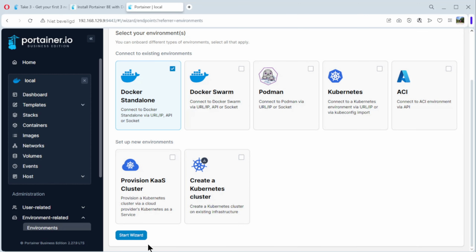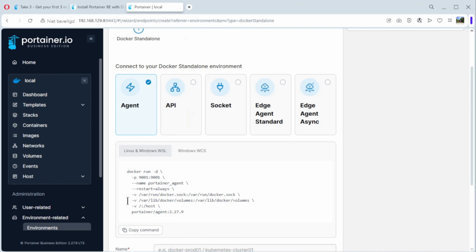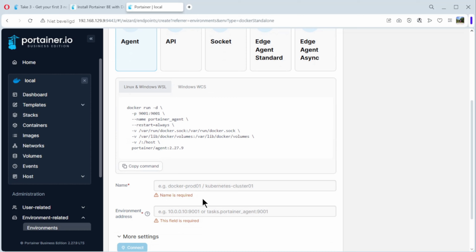Go down and start wizard, click on it, and here you see the command to install Portainer agent for Linux and Windows WSL. Here we connect to a foreign server with Portainer agent installed. But first we're going to install Portainer agent on this server, on our Fedora server.